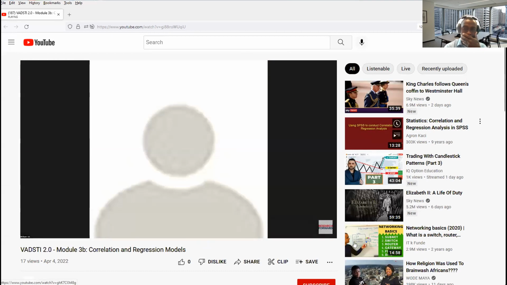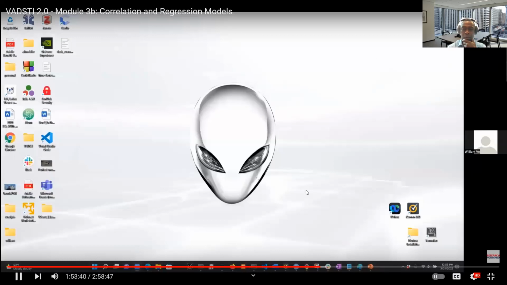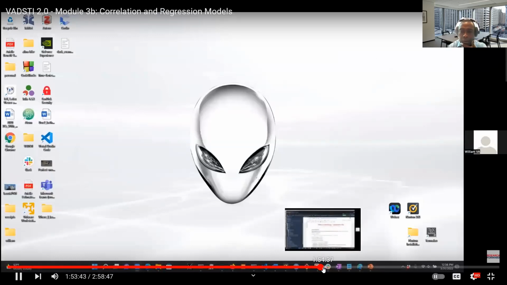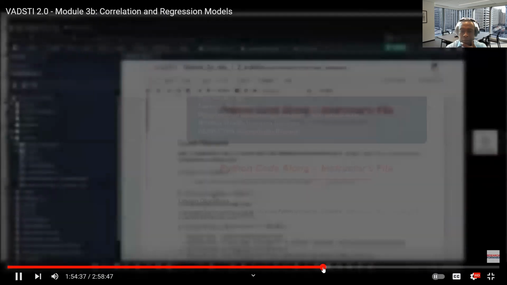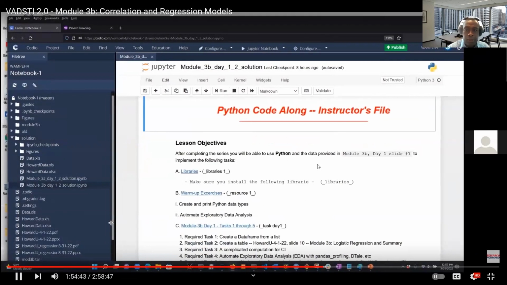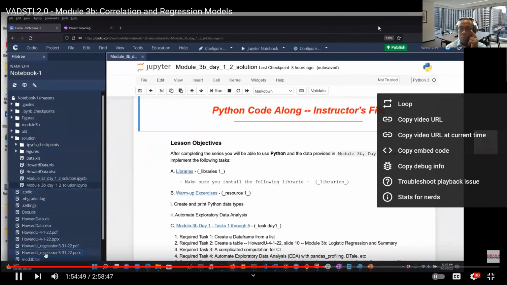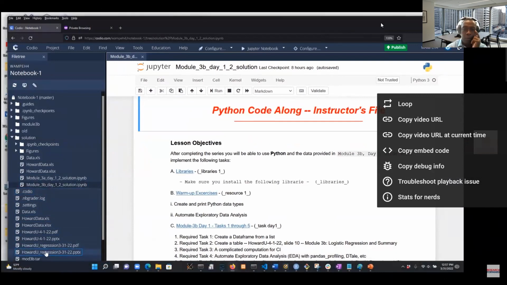Let's give it a little time, and then it's going to pop up. Still coming. Okay, we can all see the screen, right? I have it shared. New share.